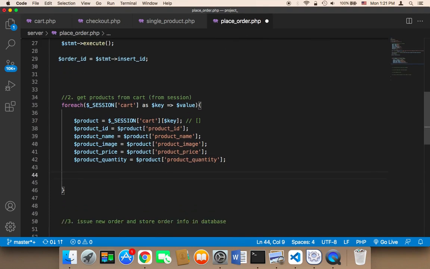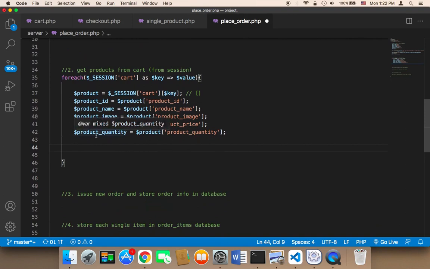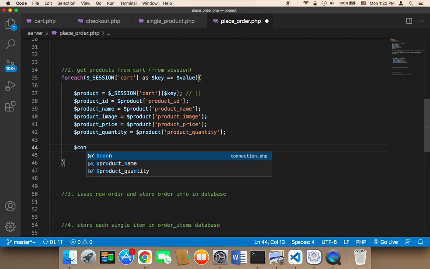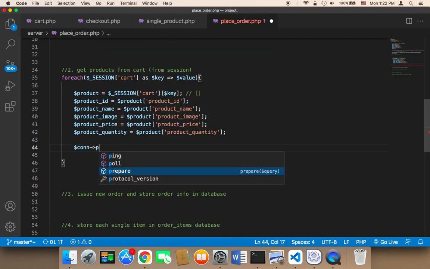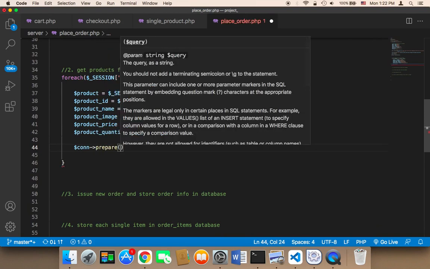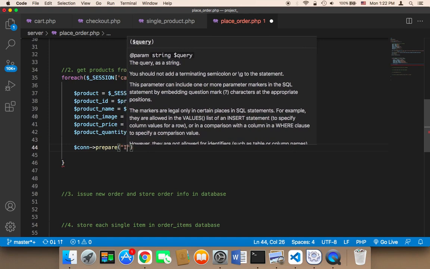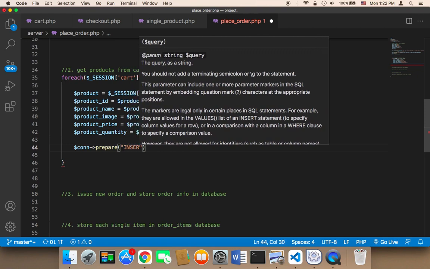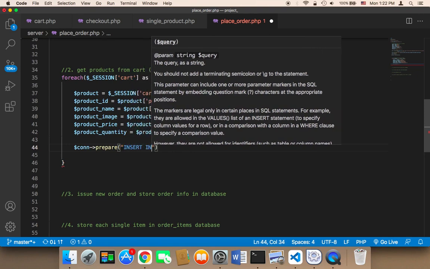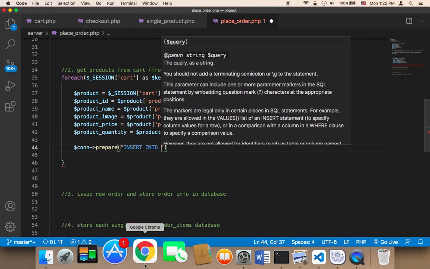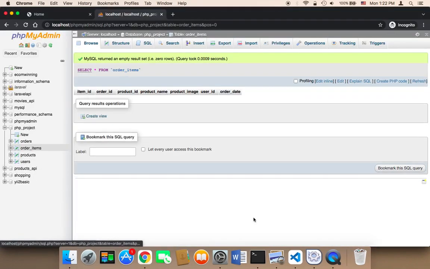Now we need to insert each single one into the database, and to do this we can use the connection. We can say con and then prepare and then insert into what? We need to insert now into the order items.